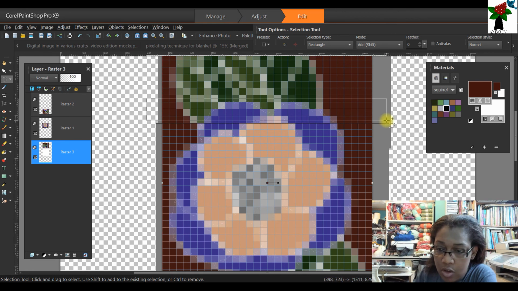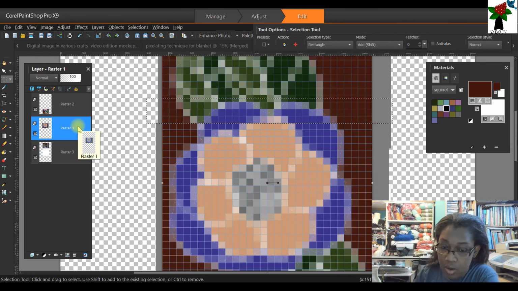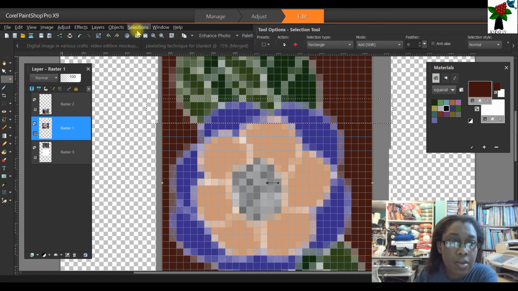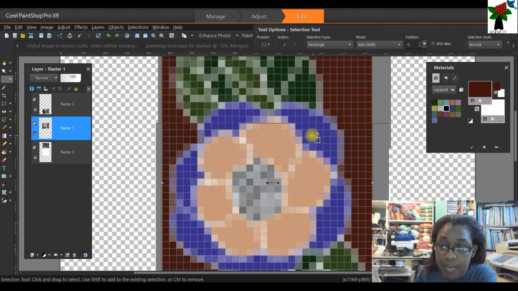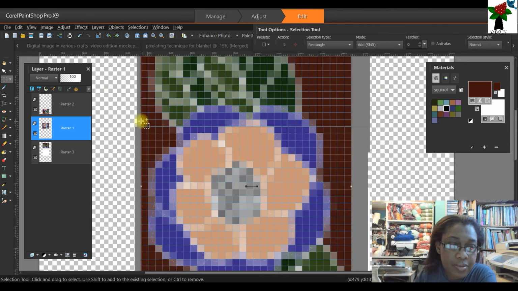Then we'll go closely and select. Make sure it's the right layer we are working on. Okay, this is it. Then we'll click delete, select none, and that black line has been deleted. If it's not, you go back again, and you have to be very careful this time.